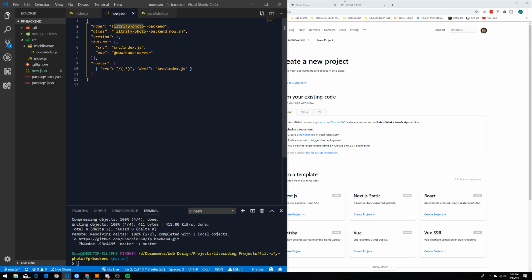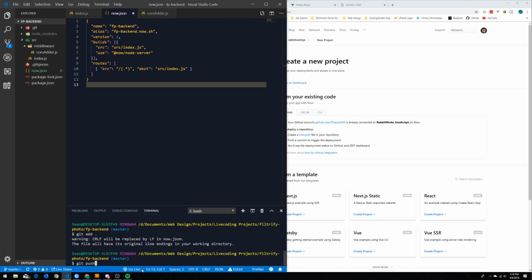I think it still prefixes it with some sort of ID tag, but just for the sake of simplicity, because we're calling it FP Backend, we're going to change all this to that as well. Yeah, just one dash. Alright, cool. So just like that, and this should be all we need to do.